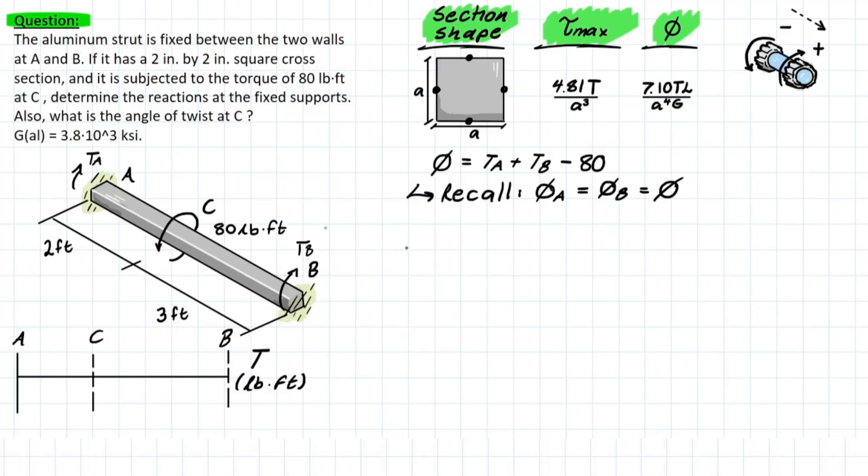The last thing we need to do is figure out a formula that's going to work in order to solve for one of these variables, TA or TB, which is why I've drawn this torque graph here. So if you start from left to right, we're going to notice that the torque at A to C is going to be equal to TA. Whatever reaction is being produced here is going to have to bring it back down in order to be equal to zero. And then similarly, as we have that 80 pound-foot opposite torque, we're going to have some torque being externally developed here. And then we have the TB bringing our system back to zero.